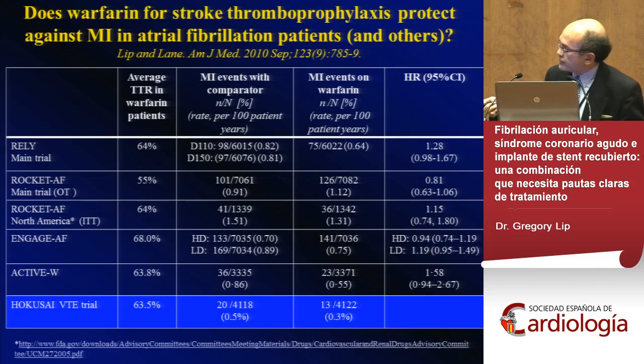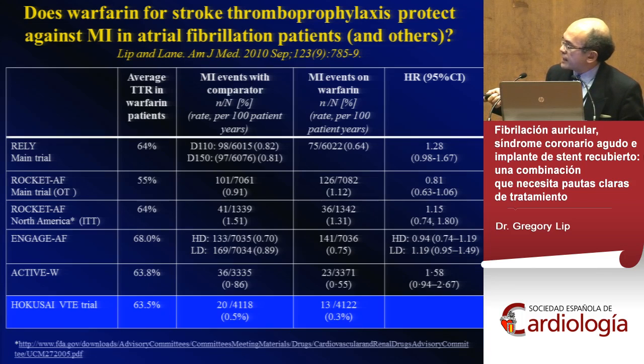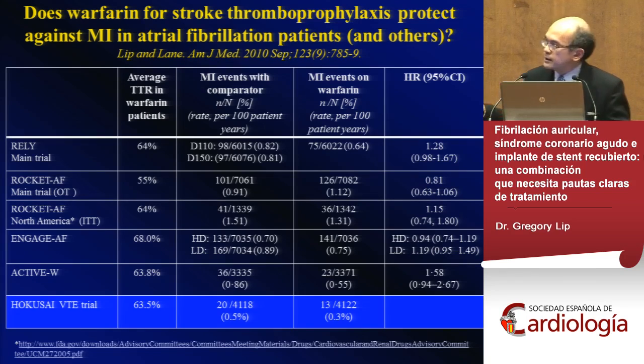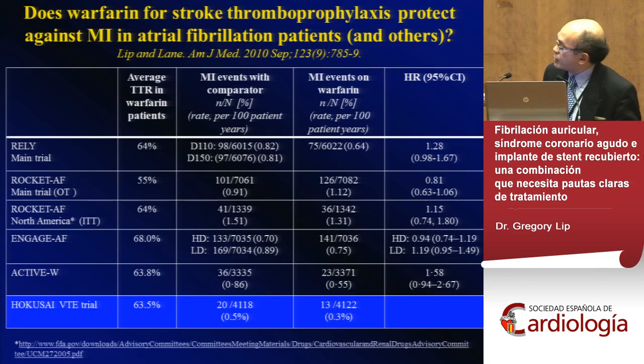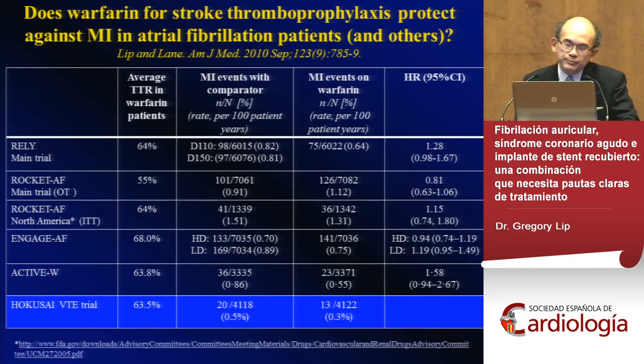I would also point out for edoxaban, there's a venous thromboembolism trial called Hokusai, where you'll see in the edoxaban-treated patients, again, numerically more MIs in the edoxaban-treated patients compared to the warfarin-treated patients in the Hokusai. Last but not least, if you look at ACTIVE-W, which was a trial comparing warfarin versus aspirin clopidogrel combination therapy, where the TTR was about 64% again, you'll see this is 0.8% per year compared to 0.5% per year in the warfarin-treated patients. So numerically more MIs in the aspirin clopidogrel-treated patients compared to warfarin-treated patients. So perhaps we should stop using aspirin clopidogrel when we manage our acute coronary syndrome patients, because it's bad for you.